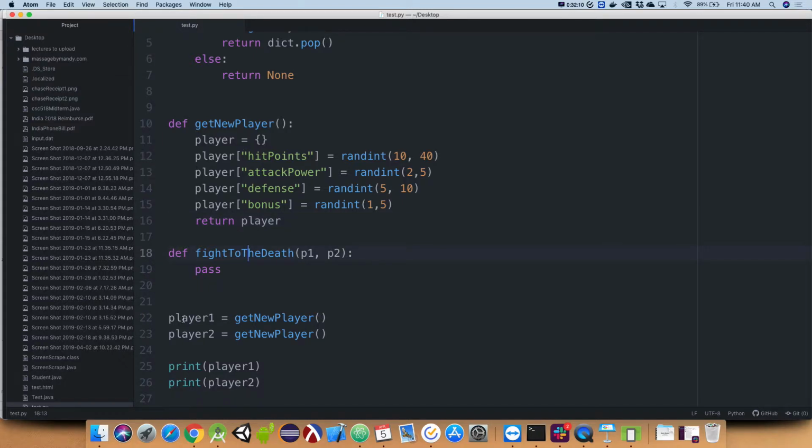Now, fight to the death. We have our 2 players here. We're going to call fight to the death for these 2 players. Now, when a player fights, he's going to probably decide how hard he hits with his attack power.